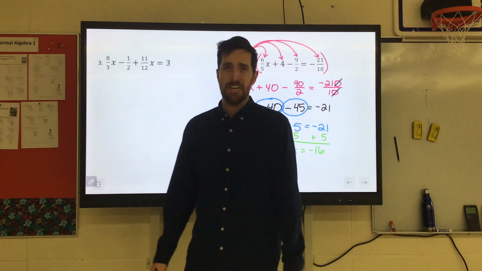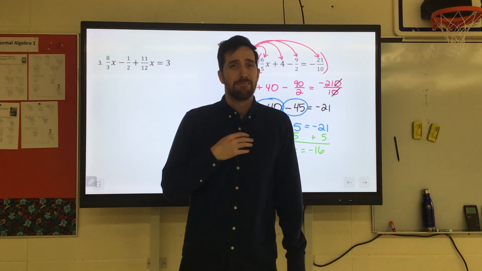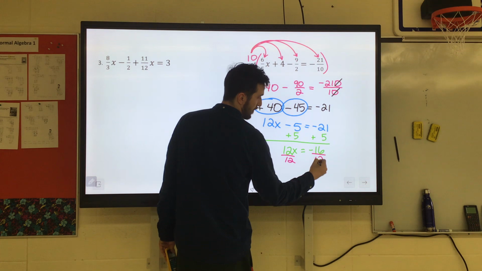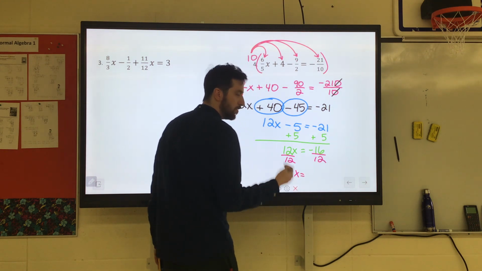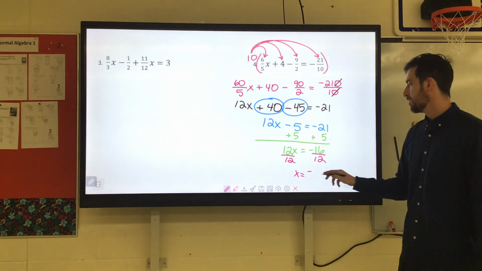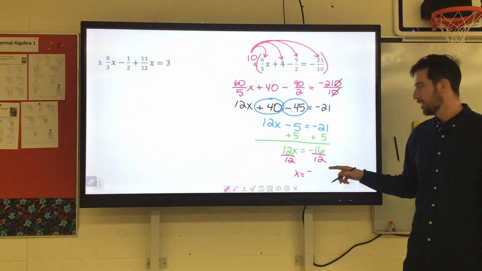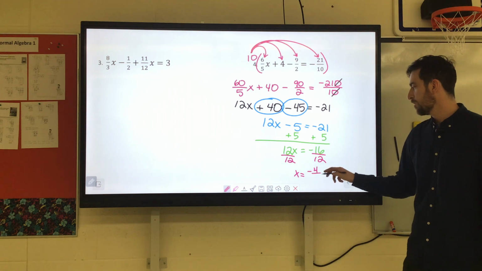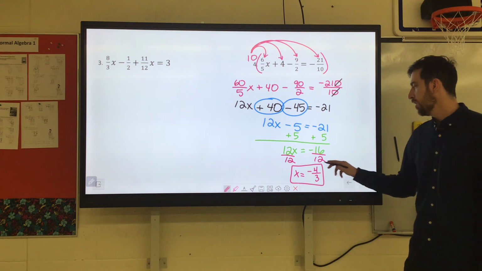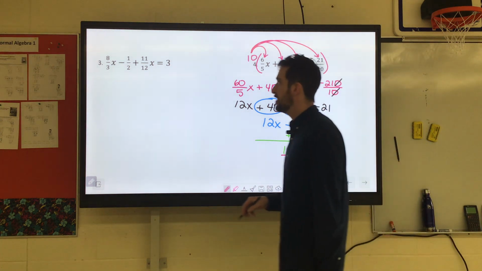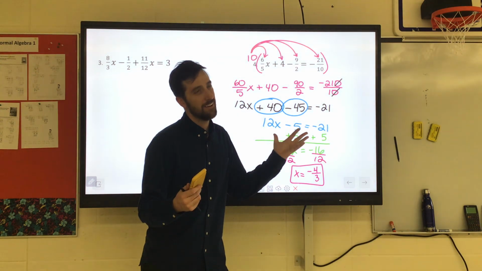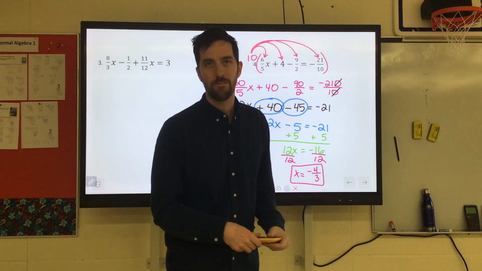And then this is it. Just divide by 12. Now we can simplify that fraction. What goes into 12 and 16? They're both divisible by 4. So let's see. 4 goes into 16 4 times. So we'd say negative 4 over. And 4 goes into 12 3 times. Negative 4 over 3. This is for you, and number 6 is for me. That's for you too. Well, I mean, we're going to do number 6 together.